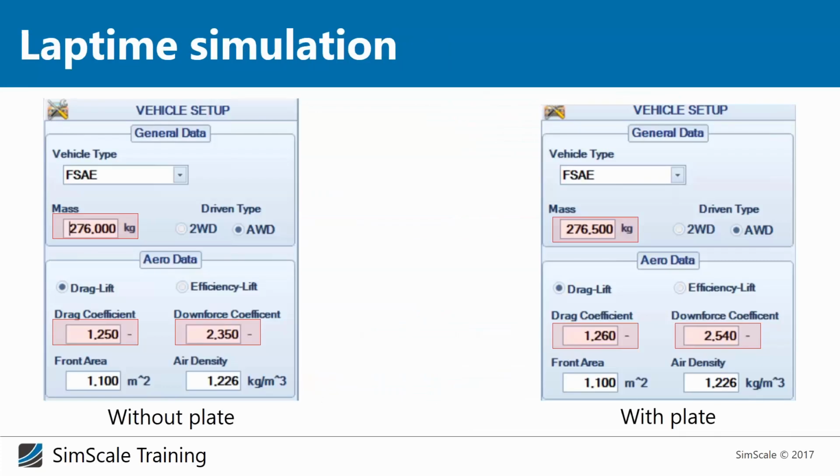At this point, we know that we achieve better aerodynamic behavior of the car, and we also know why it is better. The last thing we need to know now, before we mount the part to our car, is if it is really making our car faster, because the plates themselves have a weight, and it could be that the additional weight makes your car slower than the improvement in downforce makes it faster. So every part of the aerodynamics team has to prove its worth to the performance of the car with a simple lap time simulation.